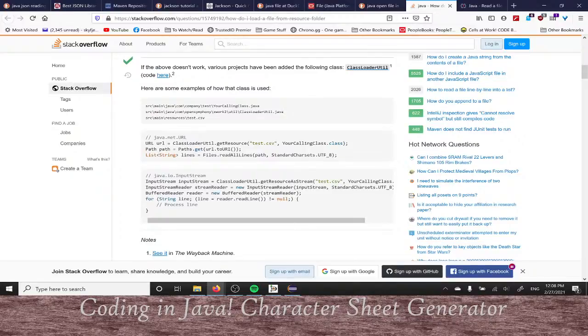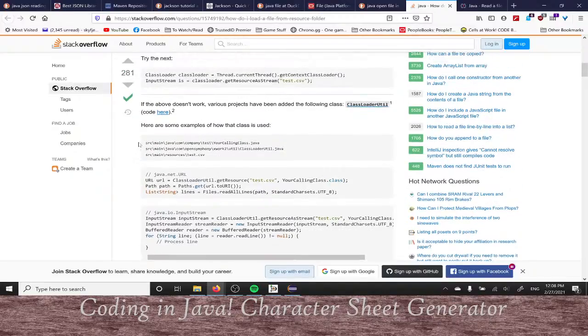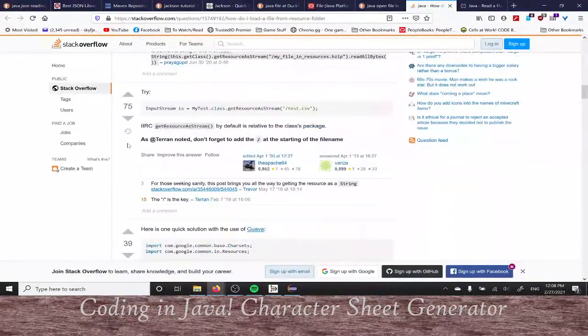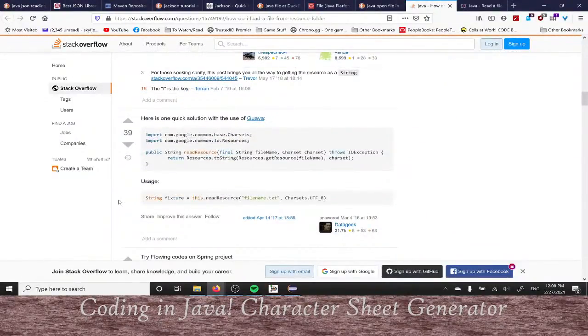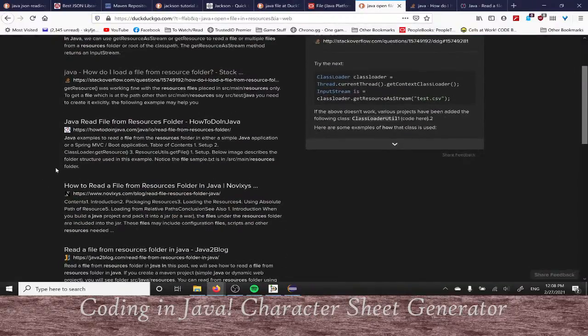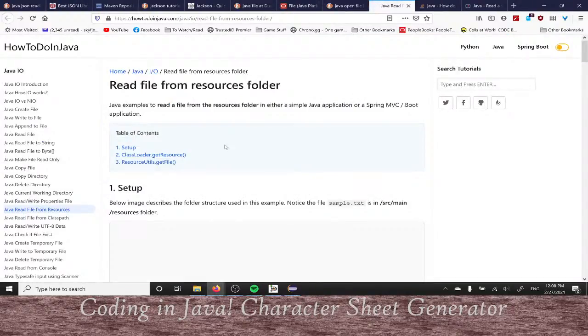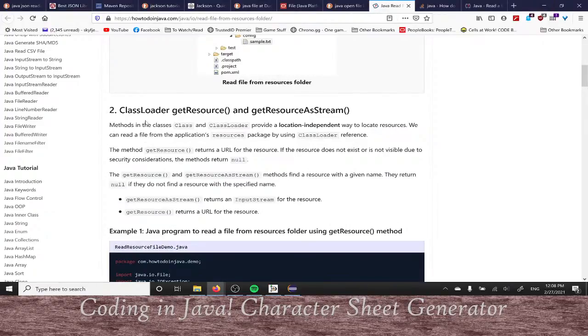Class loader util. Input streams, resource to string, resources get resource. File name. Not really it. Class loader, get resource, and get resource as stream.